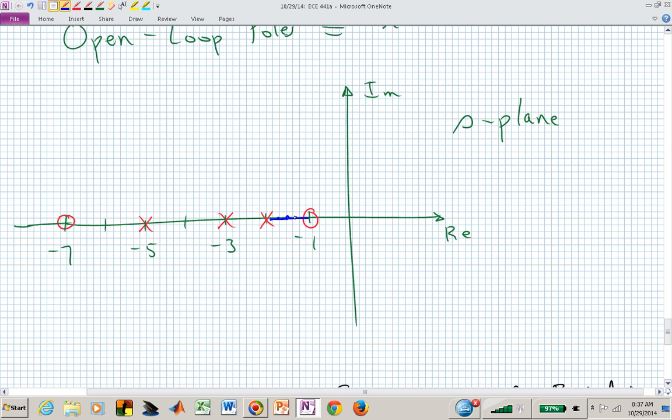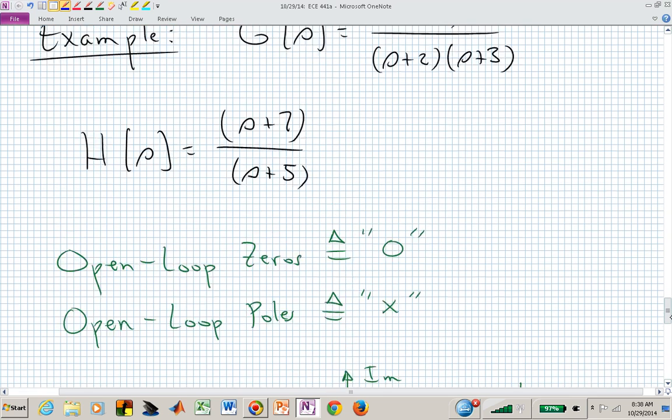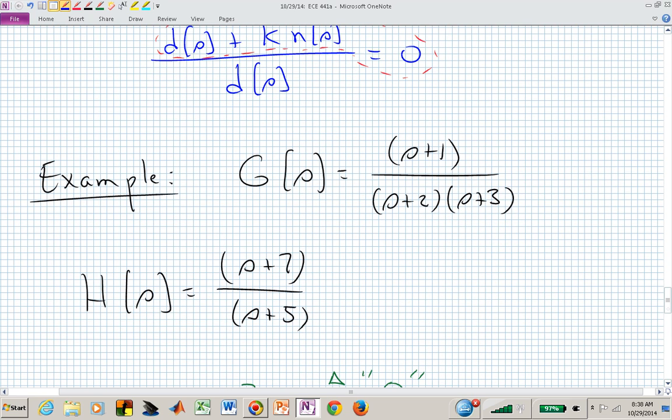Now what we've said is our phase angle condition says that this transfer function g of s, h of s has to have an angle of -180 degrees. If you look at g of s and h of s as a complex number, you could find that complex number by first looking at the magnitude and phase of s plus 1, then looking at the magnitude and phase of s plus 2 and s plus 3, and you would then algebraically add those angles up, and you would multiply and divide to get the magnitude. We're just interested in the angle.